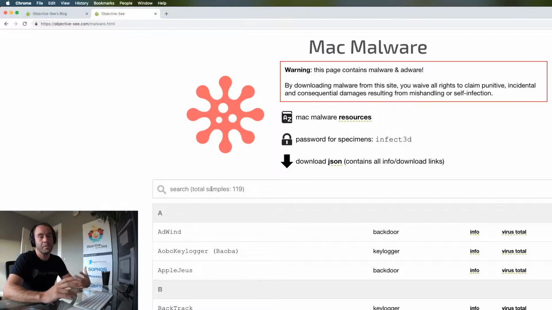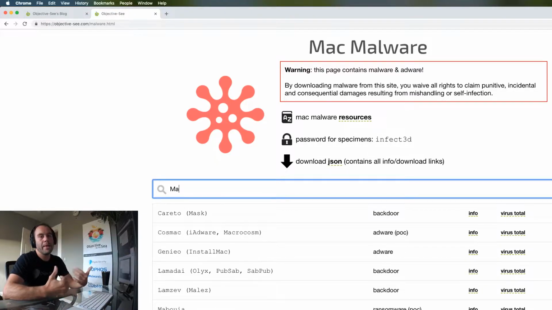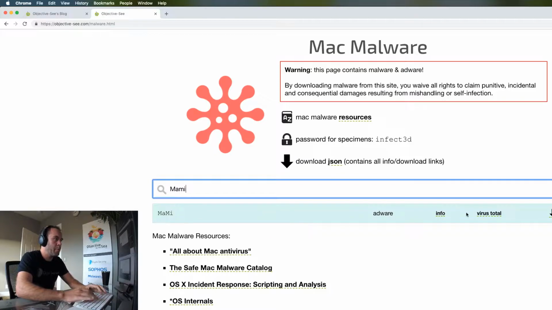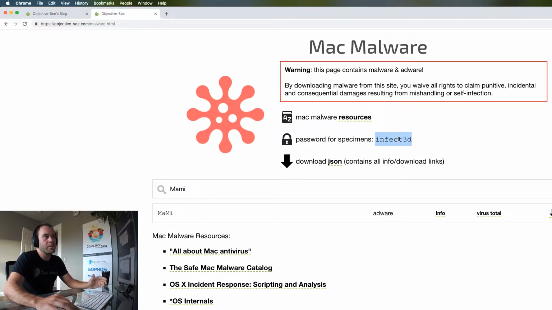If I'm missing any samples, please let me know. My goal is to make these available to researchers, so if you want to download and play along with these samples, you can. For example, if we want Mommy, we can just search for Mommy, and then click download. The password for all these files is infected with a 3 instead of an E. Obviously, they have to be password protected.